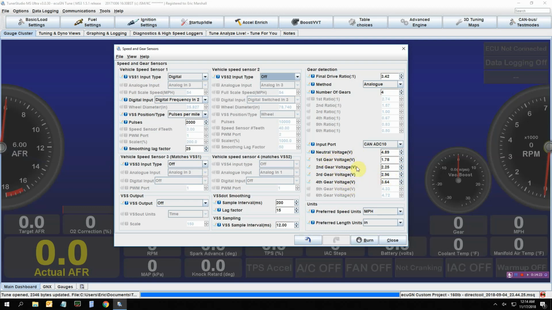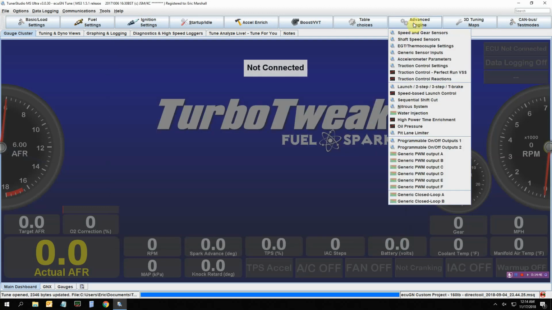The first and second gear, between those two, it's kind of an estimate, and it's mainly looking at wide open throttle, where it would have shifted at wide open throttle, which would typically be maybe 35 miles an hour, maybe 40, somewhere in that range. And that's how it estimates the gear. There's a lot of things here you are not using right now. I'm not going to go over everything.